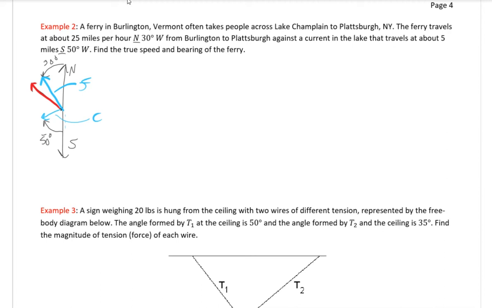To do so, let's label some concepts that we have about both the ferry and the current. For the ferry, we know the magnitude, because the ferry is going 25 miles per hour. So we can say the magnitude of it is 25, compared to the magnitude of the current, which is going 5 miles per hour. So 5. We also know the angle measure for the ferry. It's north 30 degrees west, which, if I think of it from standard position, is 90 plus 30, which gives you 120 degrees.